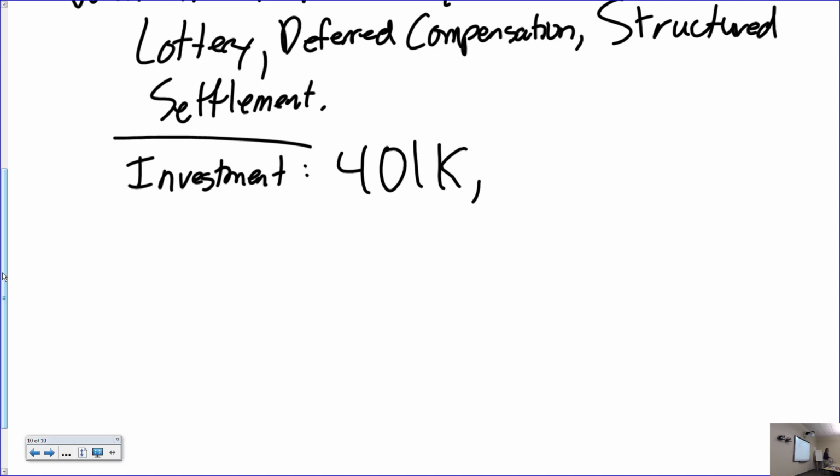401k. If you're investing in your retirement, folks, basically what you say is, every time I get paid, throw 5 or 10% of my check into a retirement account, a 401k account. That's an annuity, folks. It's just an annuity that's building up money. And then once you retire, this annuity switches to a payment annuity, and it becomes a retirement annuity where you start taking the money out, right? So that's sort of the different ways that annuities exist.